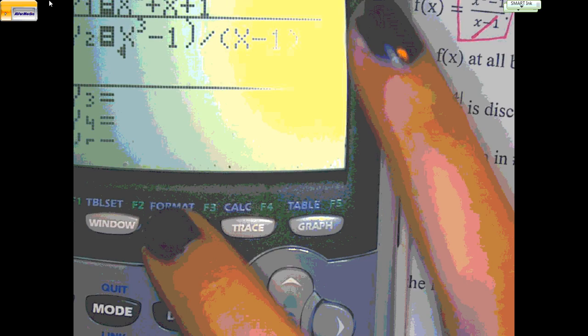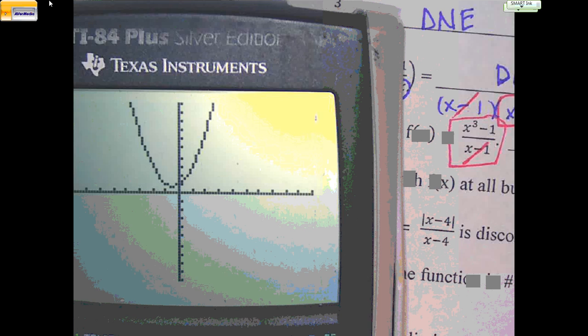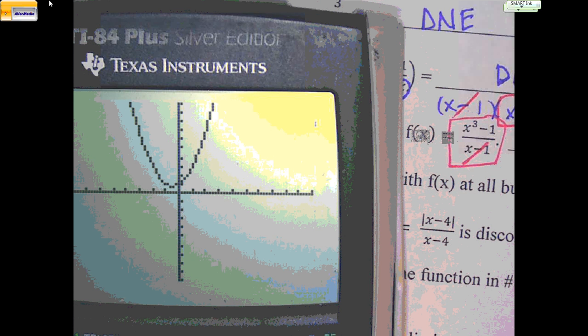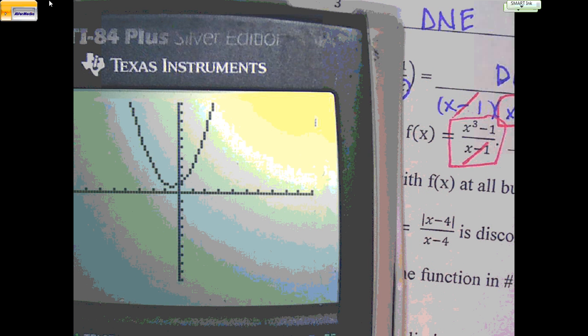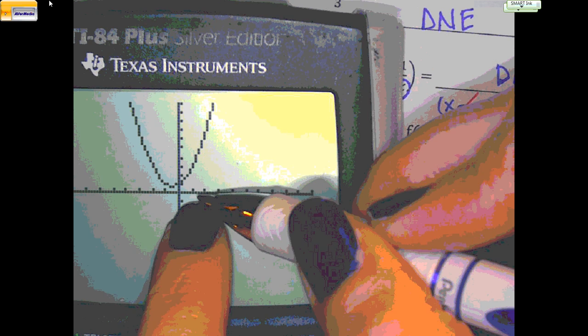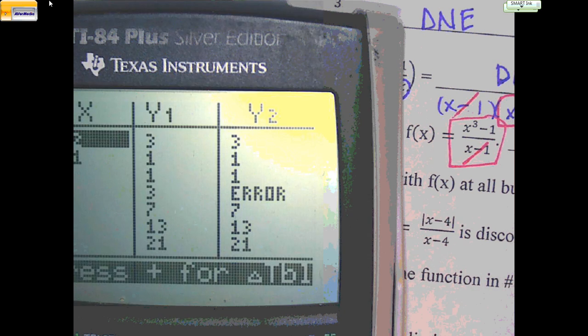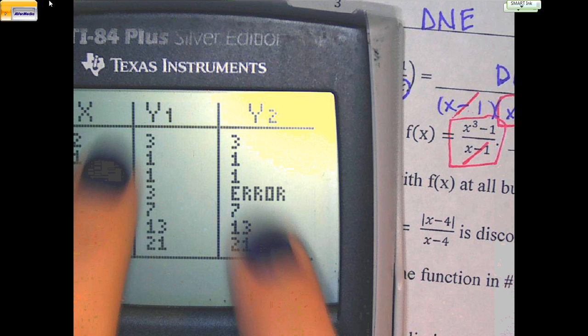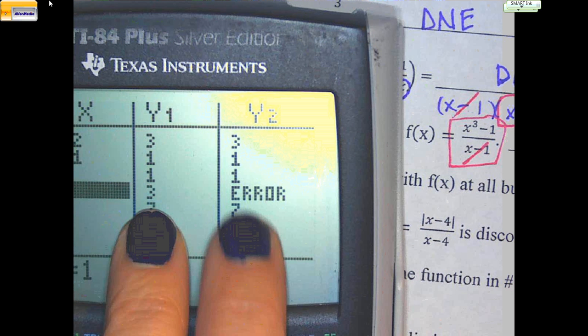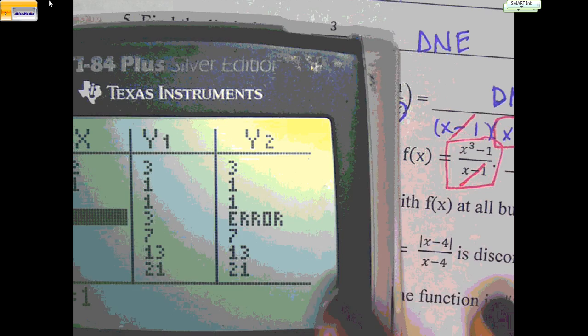Y equals. If I type in x squared plus x plus 1, thank you, Bryce. And then I type in x cubed, sorry, minus 1 divided by. Do you get it now? Do you know what it's saying, Jacob? Just so you guys have seen it, because I did say it out loud. If you graph both of those, there's the first one, and there's the second one. It came in right over the top, so you didn't even notice the difference. It's the exact same equation. It's the exact same function, except right at x equals 1. At x equals 1, there's a little hole, and you can't see it. And I think he'll have it on here. Yeah. See, all of these values agree except for that one place, except for the hole. Everything else agrees. Does that make sense?